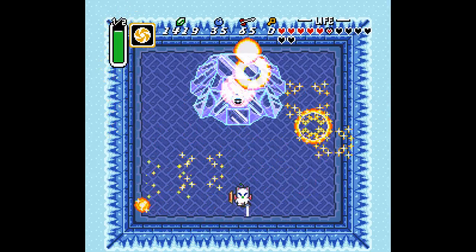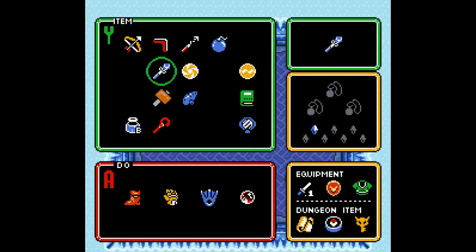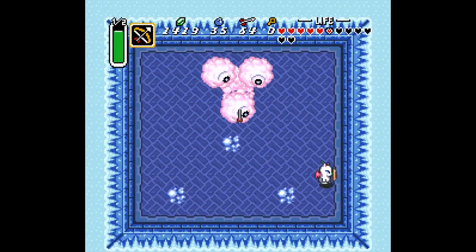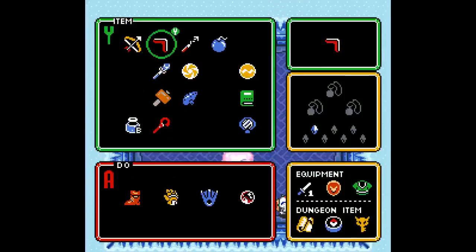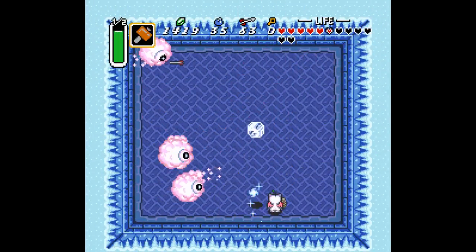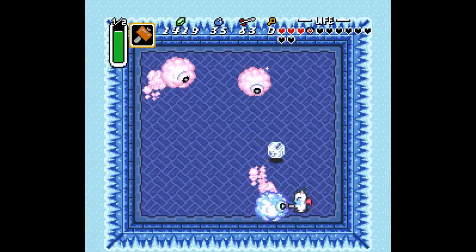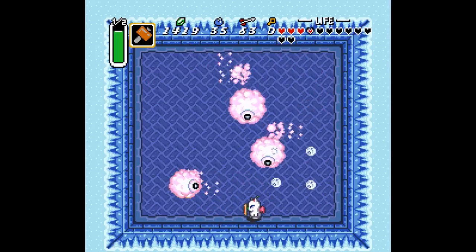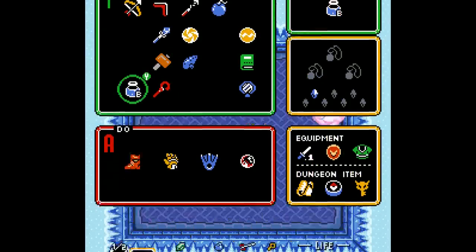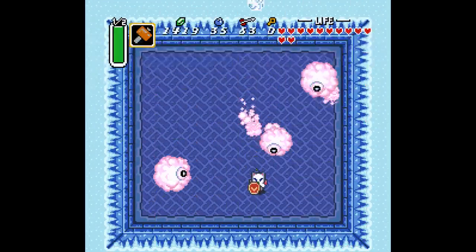Alright, without the fire rod, I don't know the best way to go about this. Silver arrows? Nope. It's probably the best way is hammer, right? The best way is probably to blitz them when they were all next to each other, but a little late for that.